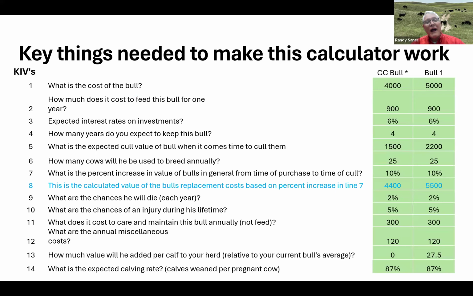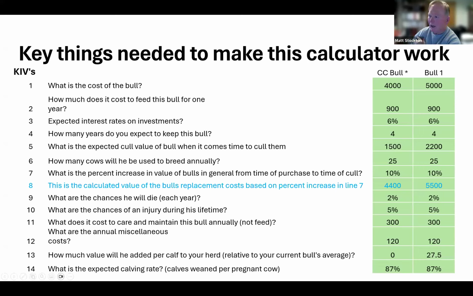I guess it's the cost of the bull that you're going to buy, but you also need to know your feed cost. That's number one, right? Maybe it's number one in your book, but what you pay for the bull is also important. So there you go. You get your feed cost and you've got your bull cost.